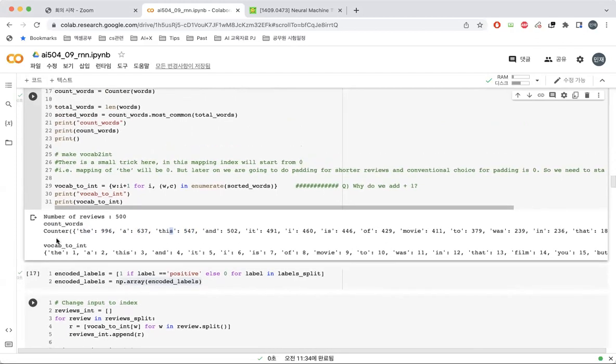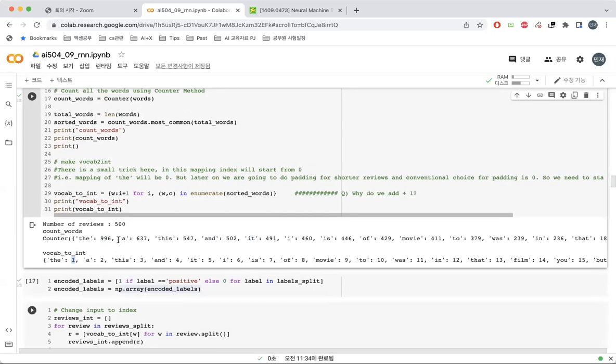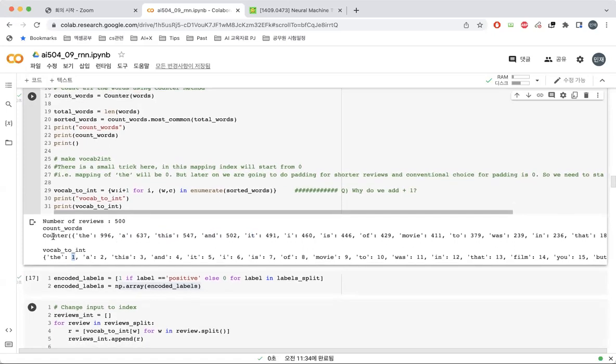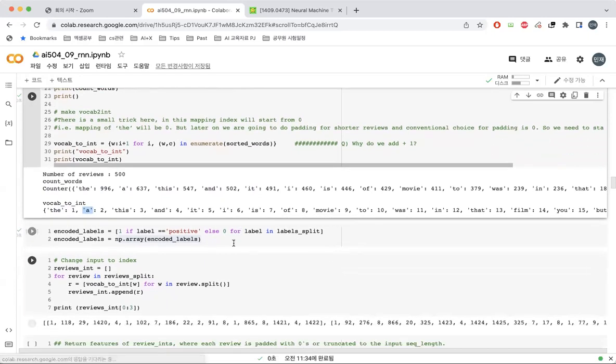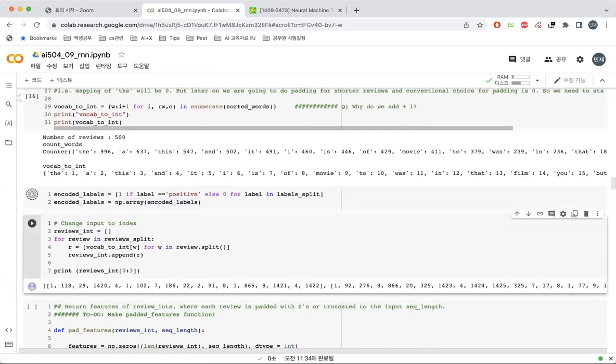And you have to map this kind of natural language word into some index. We call this process making the vocab, and vocab index 1 means the word "the", and vocab index 2 means another word, and so on.